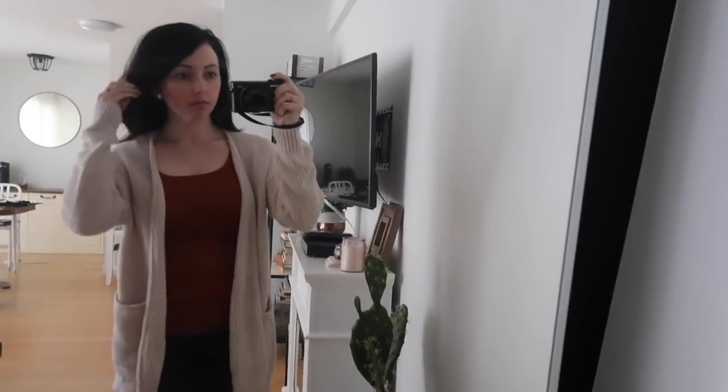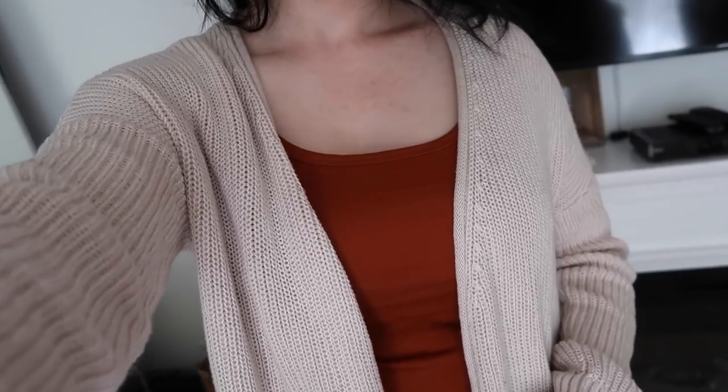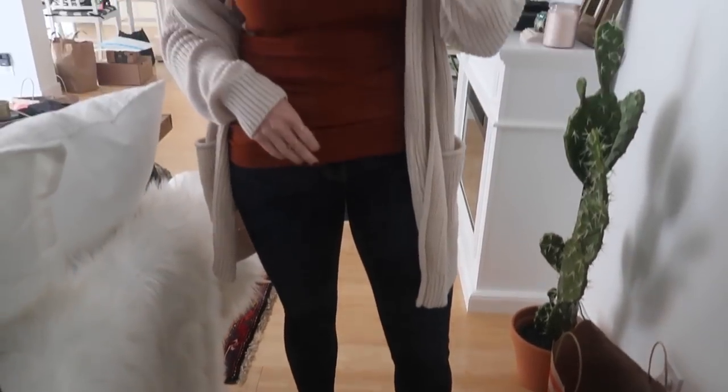We're starting off with a very fall, pumpkin-y kind of color here, and I'm not usually drawn to tight tank tops at all. I never really wear super tight tank tops, but I loved the color of this one. This was only $8 and it is super soft. The material feels really nice, and I like that it wasn't super low cut. This one has a nice high neckline but it's still a scoop neck. The color of this just sold me, and it was only $8 and it is very nice material.